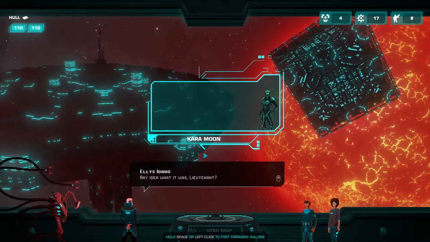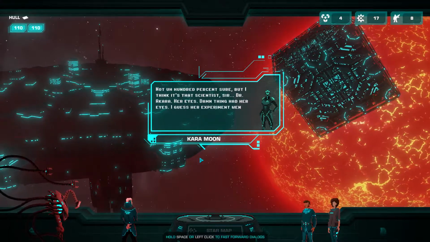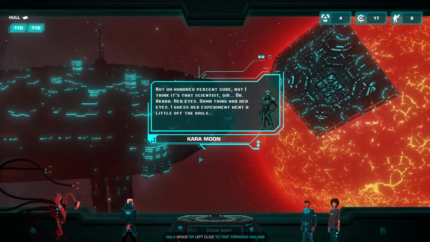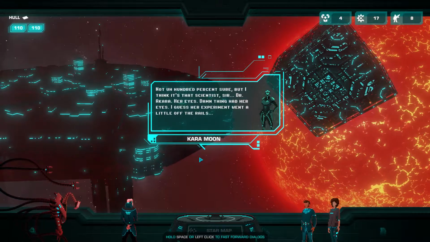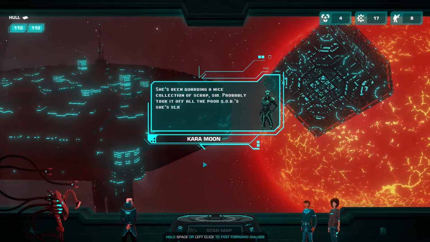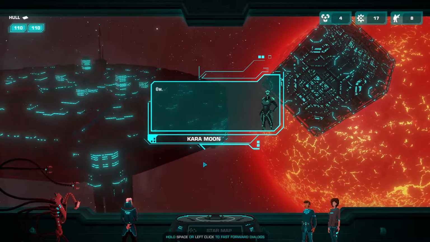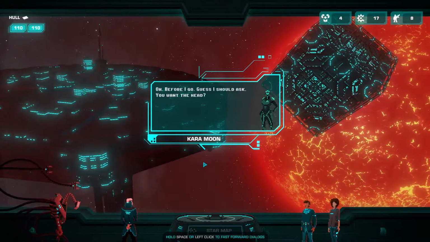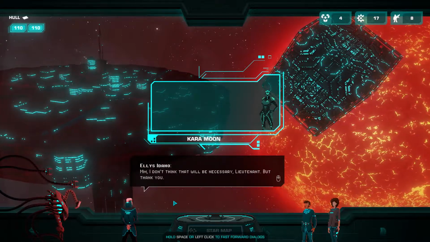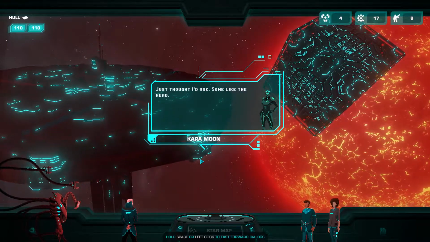Any idea what it was, Lieutenant? Not 100% sure, but I think it's that scientist, sir. Dr. Akara? Her eyes. Damn thing had her eyes. I guess her experiment went a little off the rails. She's been guarding a nice collection of scraps, sir. Probably took it off all the poor SOBs she's slain over the years. Bringing it back with me now. Oh, before I go, I guess I should ask. You want the head? I don't think that'll be necessary, Lieutenant, but thank you. Just thought I'd ask. Some like the head.